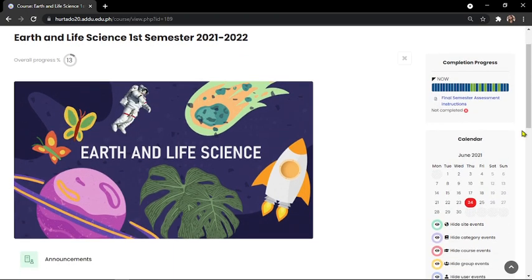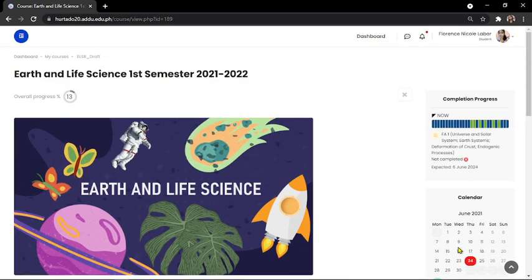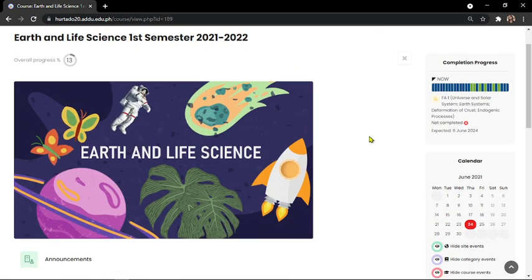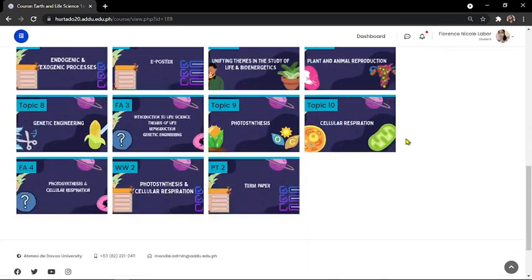And at the bottom, we have the calendar as well. Very useful since you can monitor the dates here. Also, you will be putting the deadlines here so you can see and you can plan your schedule ahead. So these are our blocks. And then let's just scroll down, looking at our course to see the overall view of it.